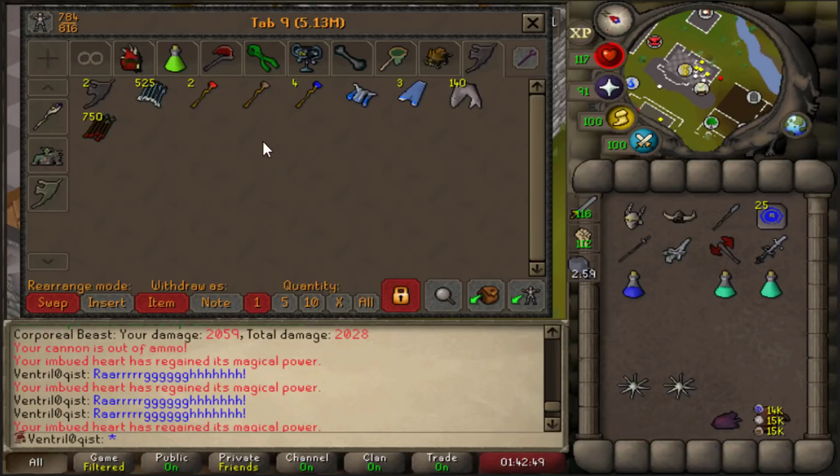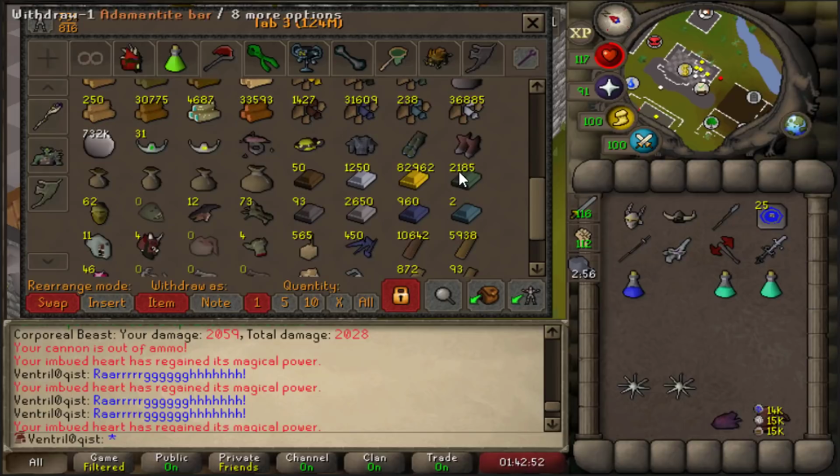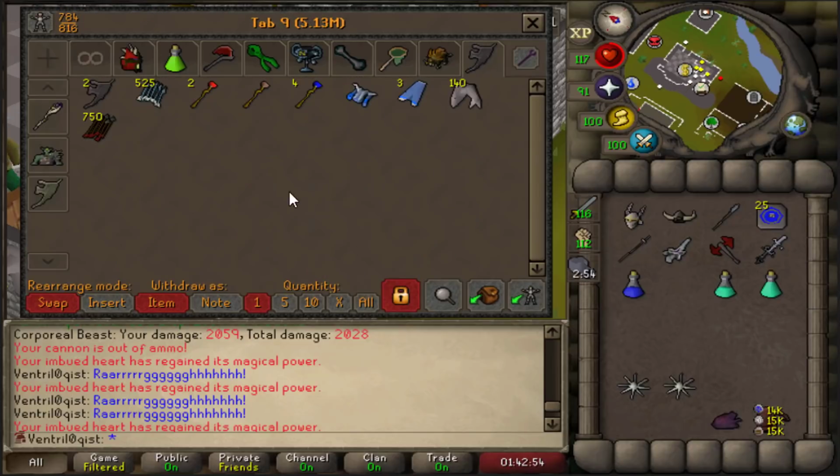And the rest of the stuff, such as addy bars, is going to be interspersed in the tabs that already have them, of course. But yeah, it's just going to be nice to see what this tab looks like in about, I don't know, a month or two.